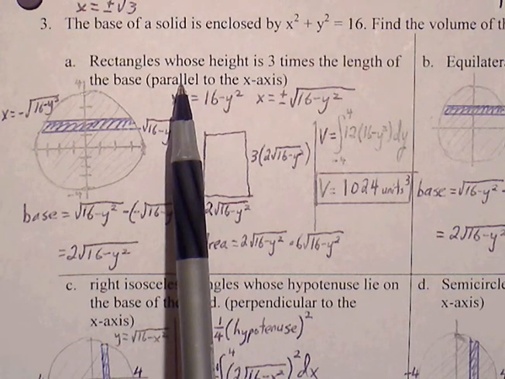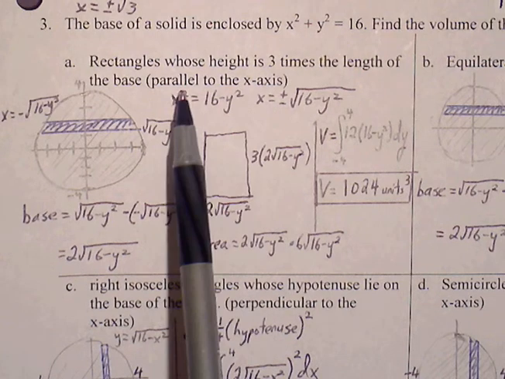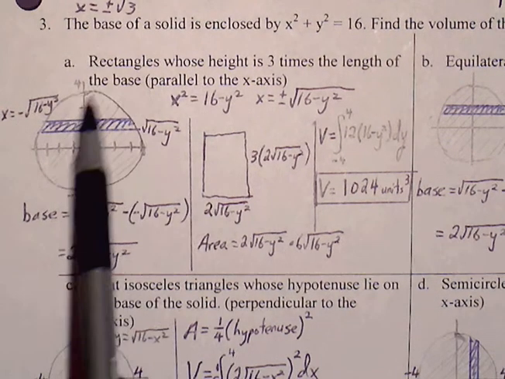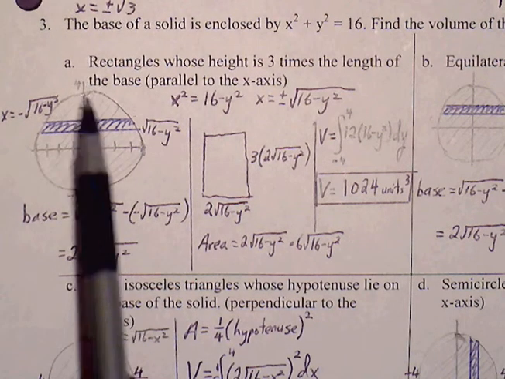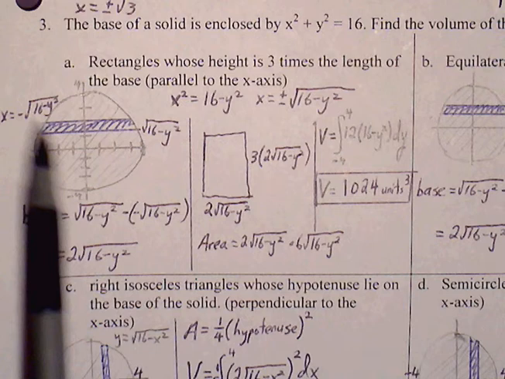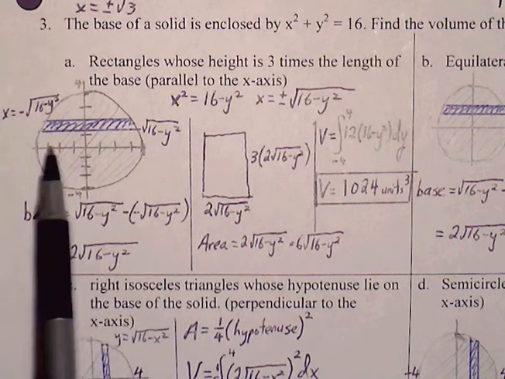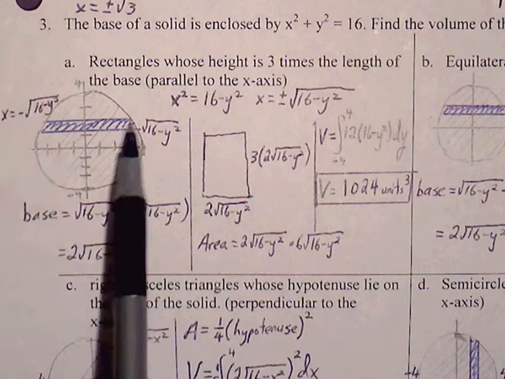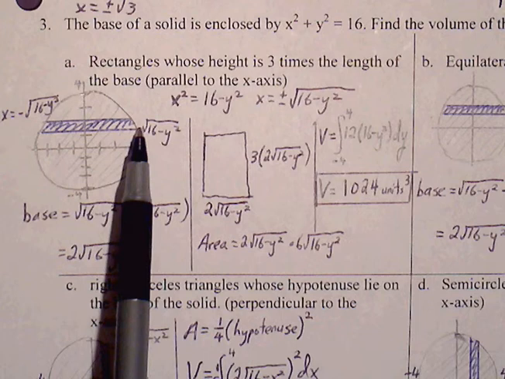Now, they're telling us how to draw the base in which direction. But first, we have the circle here. This is our shaded region. X squared plus y squared is equal to 16. And we're drawing our cross section horizontally because this is our x-axis. Parallel, so we're going to go in the same direction. And we're going to do right minus left.